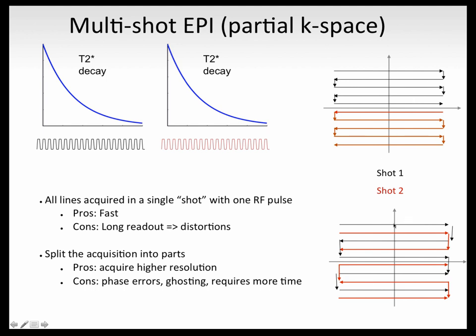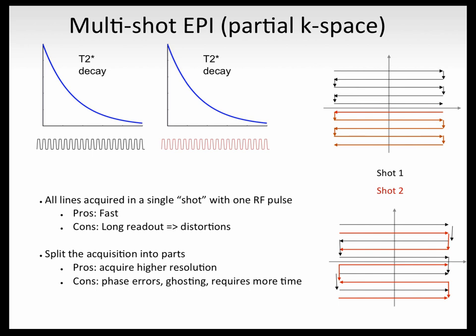And you can play with interleaving the various acquisitions if you'd like, or get quadrants if you want to do it 4 times. Obviously, what this does is it takes longer to get your image, so you're not going to get 2 seconds per sample. You'll have 4 seconds or 6 seconds. But you do get a higher resolution. The other drawback is that you might incur a few more artifacts that you might not want.